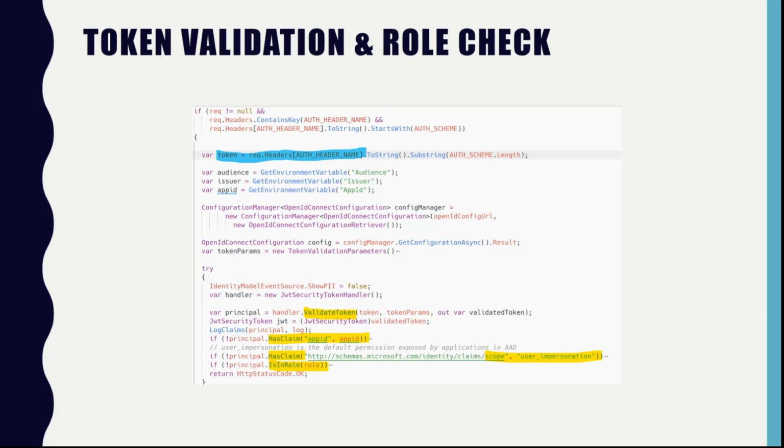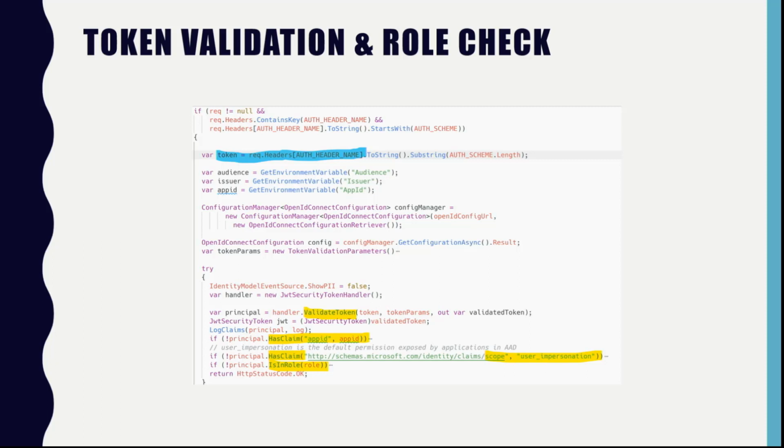Now what we can do is, in the function app, I get that request header, I get the authorization header, I can get the string out of it, and then I can validate that JWT token explicitly and check whether it has the claims. Some of these are already checked in the API policy as well. But this is the important thing: now I can check is this role available or not. This role will not be available if you have not been granted that role in Azure AD.